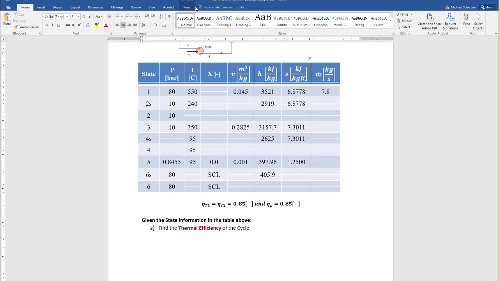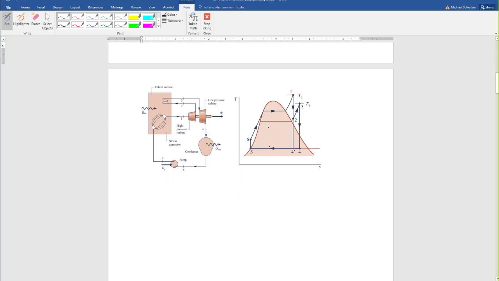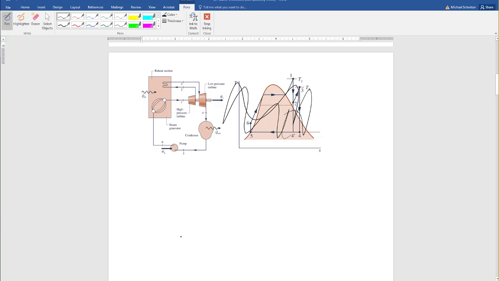So here it says, what's the thermal efficiency? But I'm also going to say, let's draw the TS diagram too. Although, again, down here, we'll pretend this isn't here. So for the TS diagram, how do we do this? Let's think about how we do this. The first thing that I ask myself is, what's the fluid? Because it's water, that means I need a vapor dome. Any kind of cycle where the fluid is water means that you have a vapor dome.